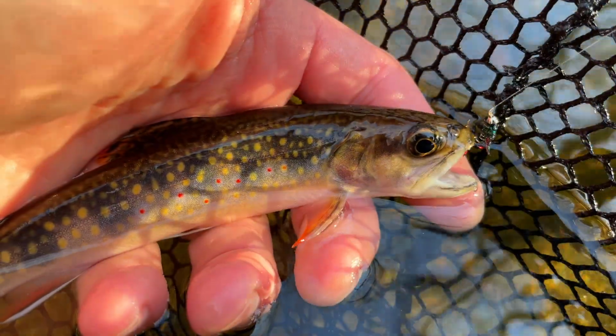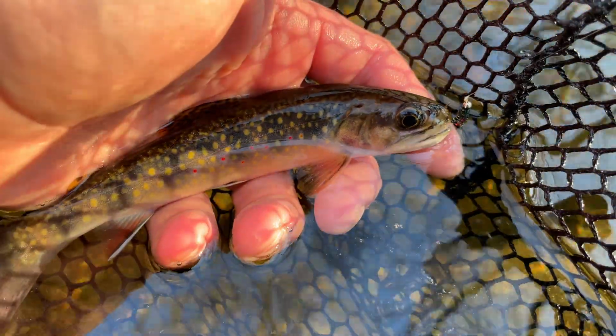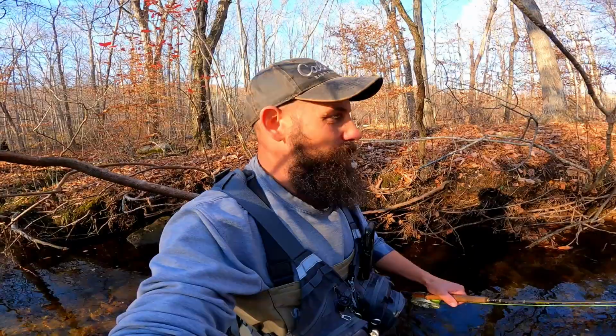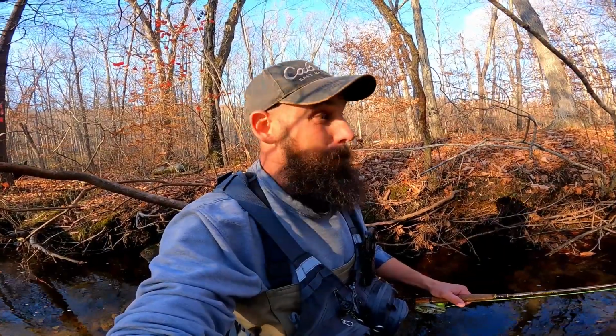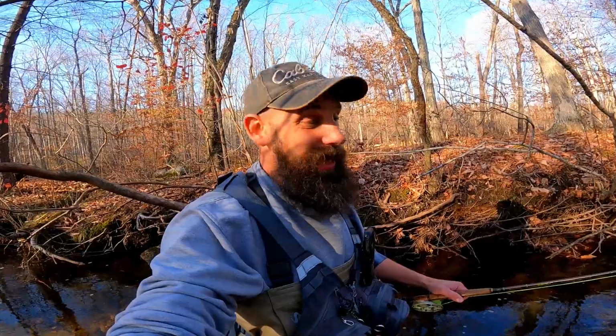Got another. Good God. Oh my gosh. So that's what, like 5 or 6 fish that I've hooked now in this one pool. I'm gonna bypass this pool at this point. I feel like, if there's more in here, could I catch them all? Yeah, obviously. So I'm not just gonna beat up every single one I possibly can out of this pool. I'm gonna move on. Let's explore some other parts of the stream and see if we can find them in any other spots. So far, so good, guys. This is a great outing already, I'll tell you what.